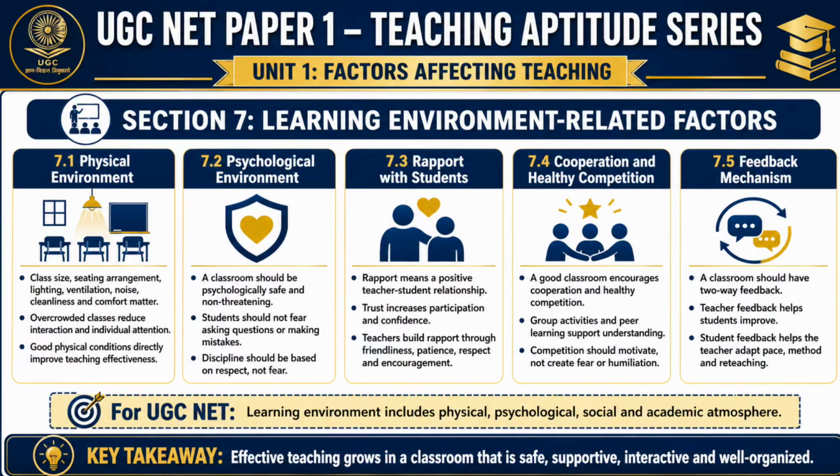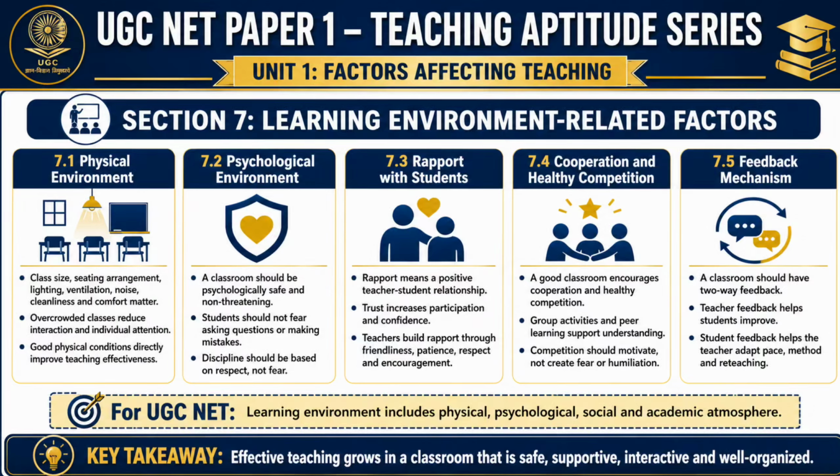Rapport. With students, rapport means a positive relationship between teacher and students. The uploaded material says that a teacher should build rapport, know students, be friendly, respect individuality, and have a positive attitude towards students. When students trust the teacher, they participate more. When they fear the teacher, they remain silent. A teacher can build rapport by learning student names, listening patiently, encouraging effort, and avoiding humiliation.